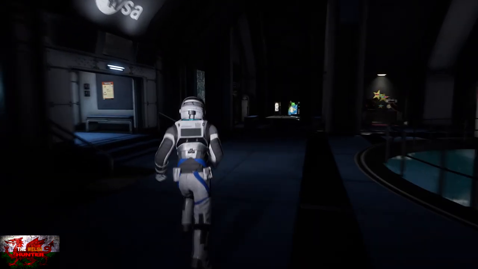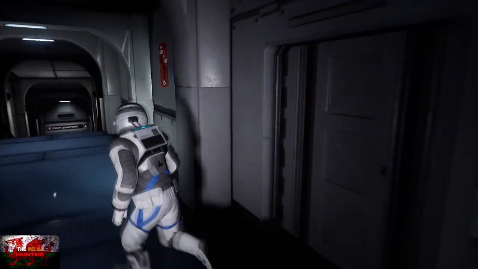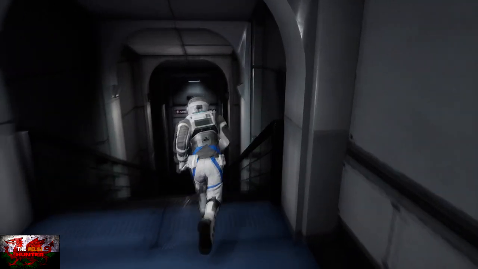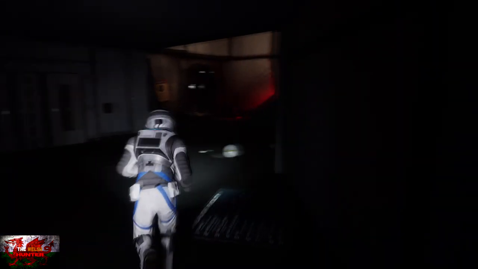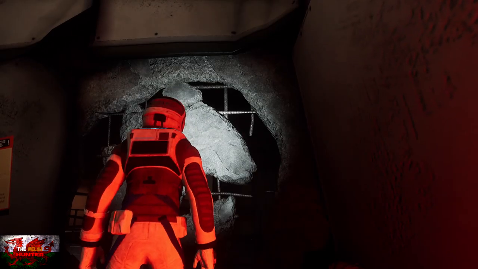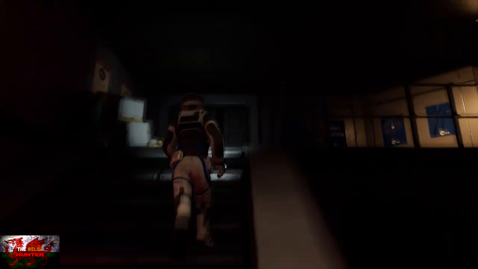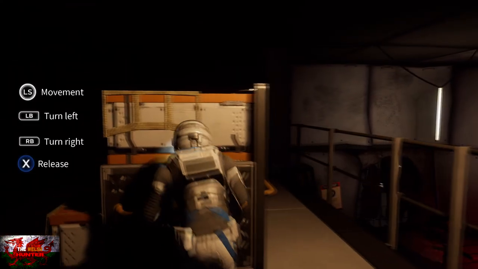What we're going to do is, as you'll be able to see in just a moment, there is a little collapsed-looking wall that we're able to smash to get through. No collectibles or anything at the moment. Here is that little collapsed wall. So there is something we can push down the stairs, just at the top of the stairs here. So go ahead and grab that with you.